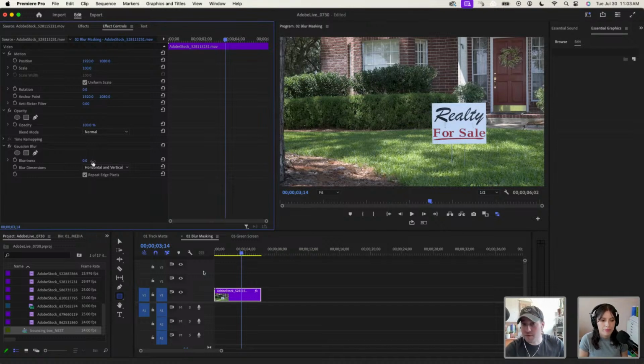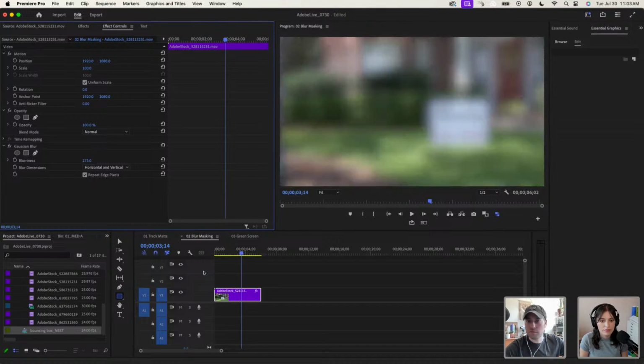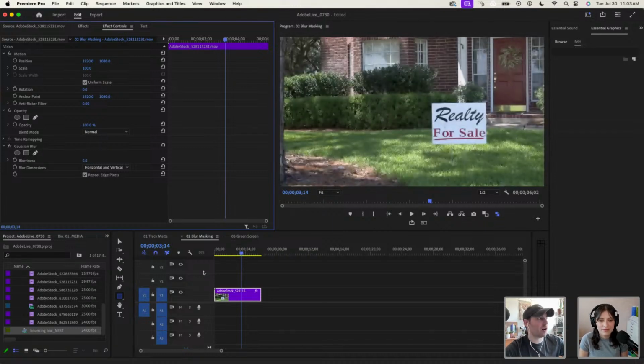Now, that's actually fine for my purposes right now, because I need to see what I'm doing. I don't want to blur out the whole video, which is what's going to happen if I turn that Gaussian blur up. So now we're going to take a look at these bounding boxes. I keep calling them bounding boxes, but they really are the ellipse tool, the polygon tool, and the free pen tool. Now you also see them under opacity. I want to be very clear which one you are choosing for this particular example. So in this case, we want to make sure that we are under the Gaussian blur effect and we're choosing the right one here.